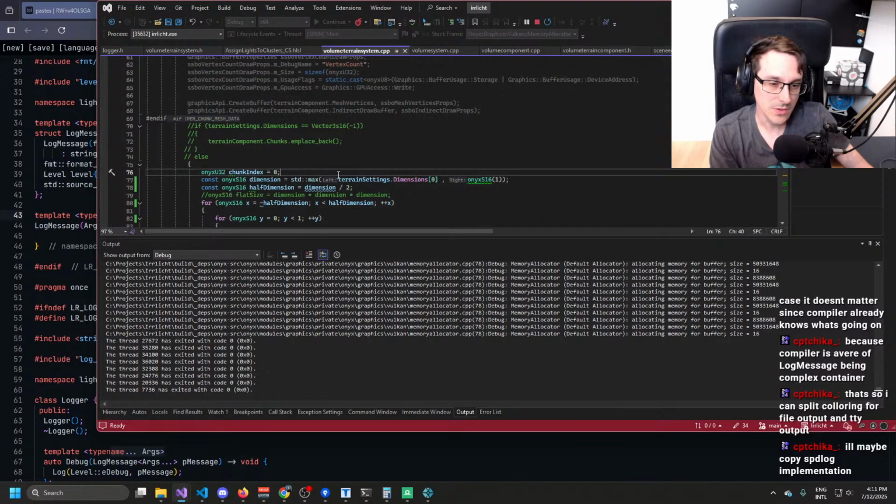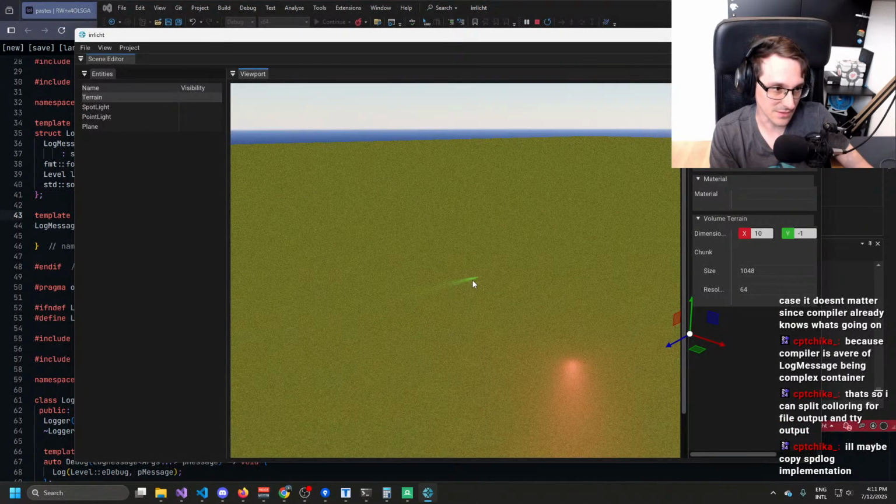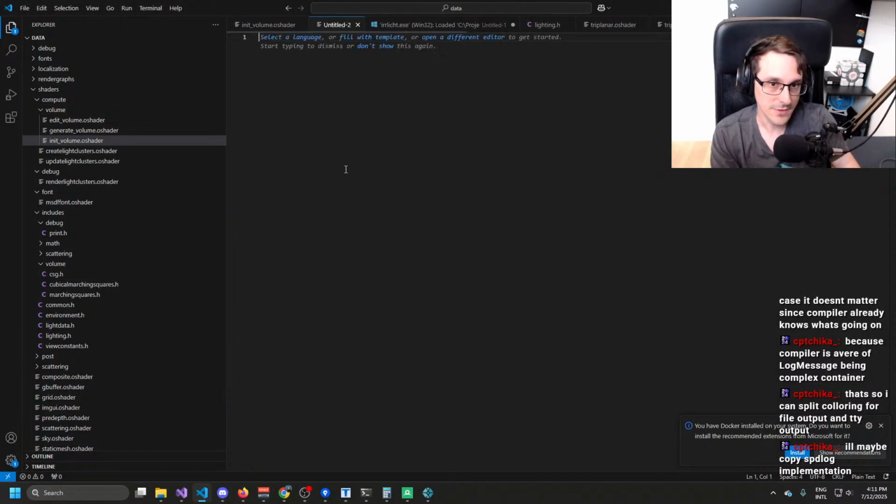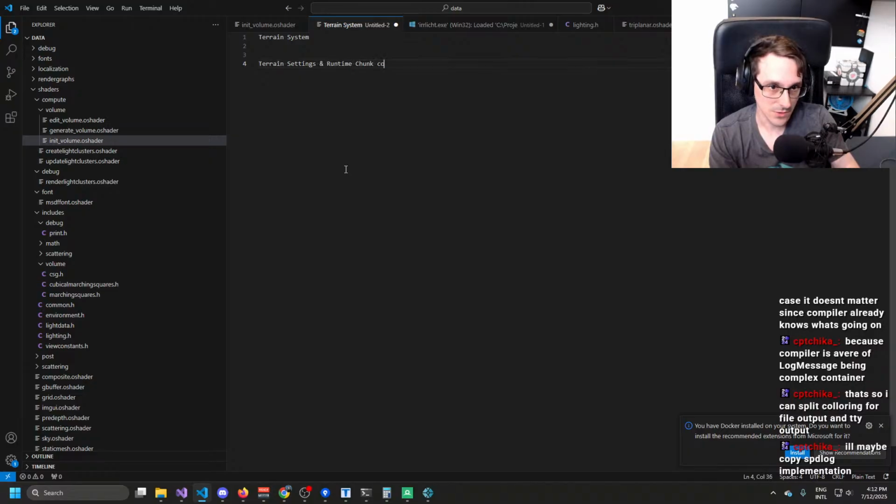So there's two things, right, actually at play that I kind of didn't do yet. Let me actually note that down. So terrain system. We have the terrain settings and runtime chunk component.